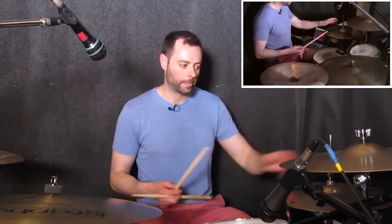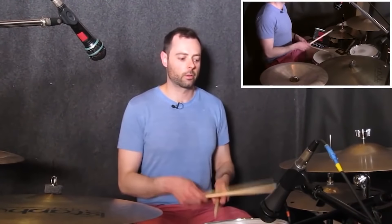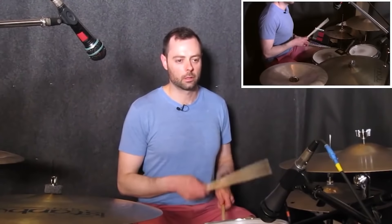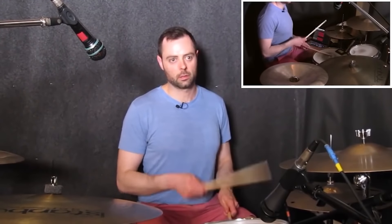If any link in that very expensive and fragile chain is weak, the sound won't be great, as evidenced by this clip from when I was borrowing my friend's mic setup at my old studio. Great kit — it was a Gretsch. Mediocre mics, mediocre soundboard, terrible mixing chops — equals barely decent audio. But the EAD takes a lot of those weak links out of the loop. At least that was the theory. But would it work?